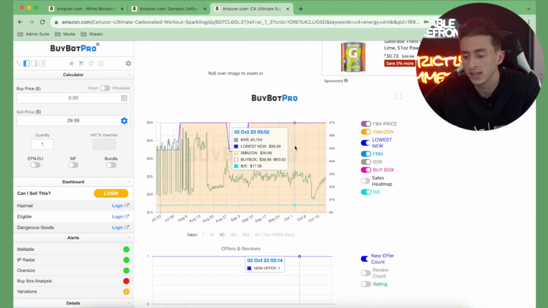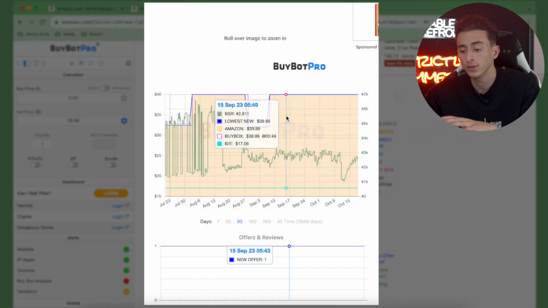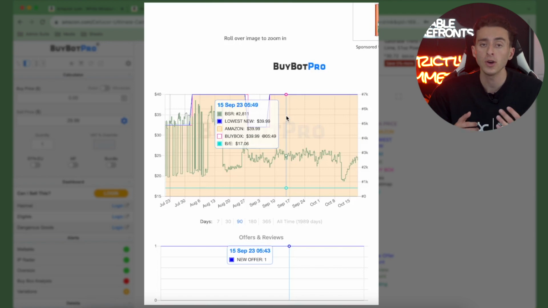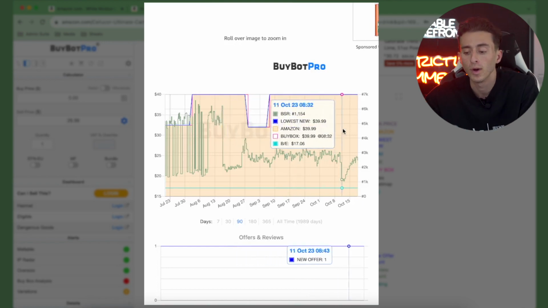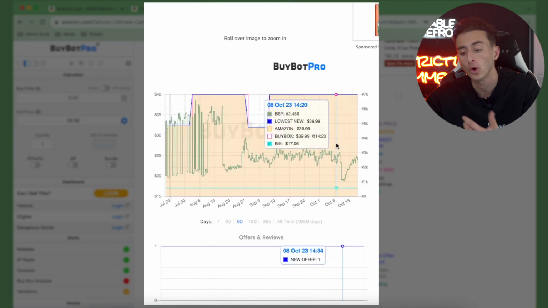So the first thing that we see here is we can actually see multiple things. First of all, the orange that we're looking at, that is showing that Amazon is on the listing. And we know that if Amazon's on the listing, there's more stuff that we need to look at before making an informed buying decision that way. For example, when this is all orange like this, we really need to be aware of who's holding the buy box. And if Amazon's holding the buy box a bunch of times, which in this case it is, we know we probably shouldn't be buying this item.